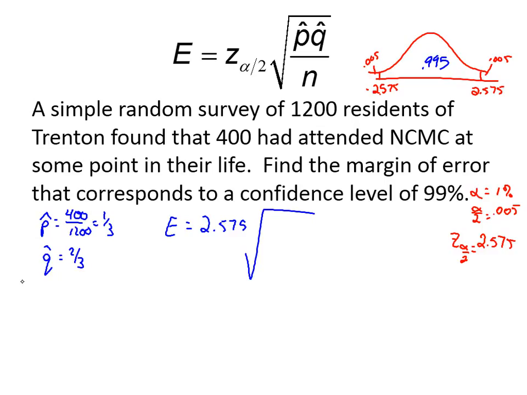And so now we'd be putting those numbers in. So as you put it in, you're going to put in your 1/3 times your 2/3. Oh, and I forgot to ask, what is n? It's the sample size, which is your 1200. Now, as you substitute it in, you've got to make sure you put stuff into your calculator correctly. You're going to need a lot of parentheses in this problem. You can either put it in as one big entire problem at one time, or you could do what's underneath the radical first, take the square root of it, then take that times 2.575. Let me give you guys a moment to plug it in.